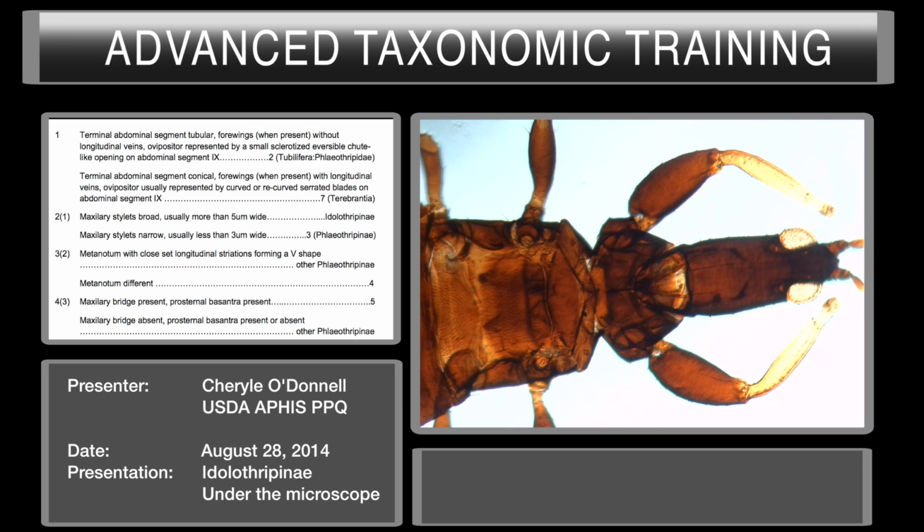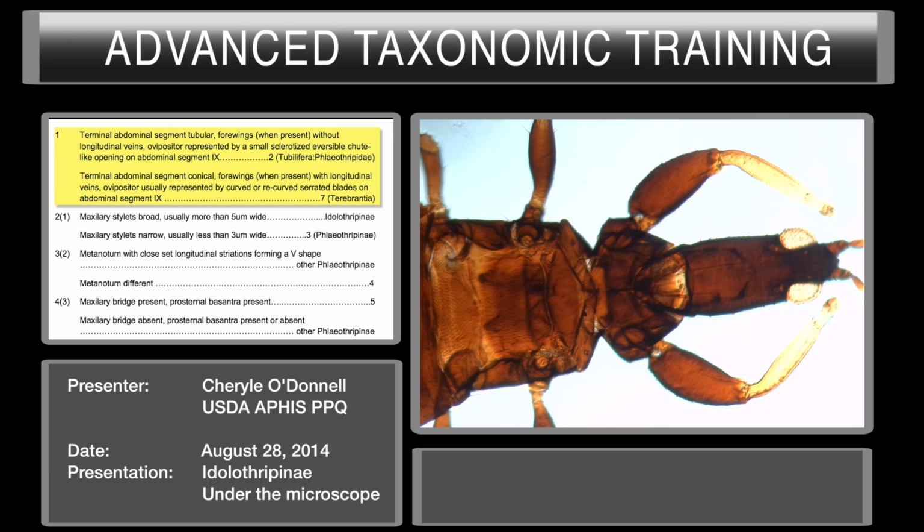So this morning we're going to use the abbreviated key that we built for the class for our demonstration. We're going to start out with couplet number 1. We have 2 samples that were slide mounted for our purpose today. You have one under your scope now.